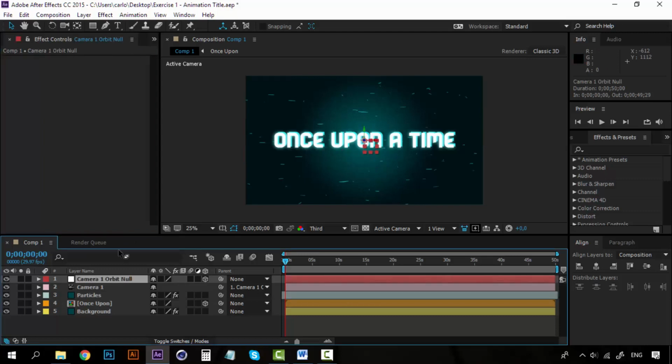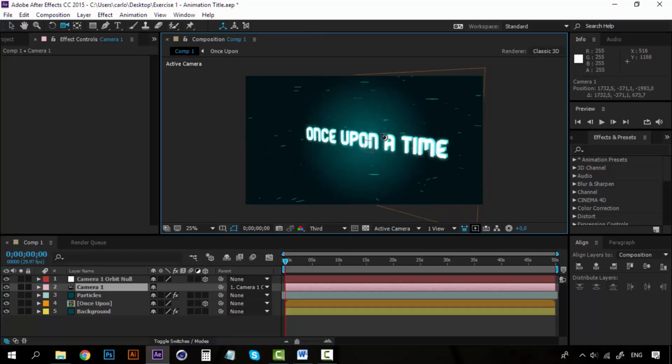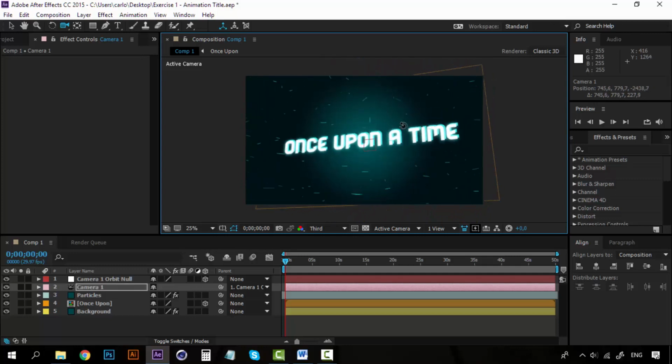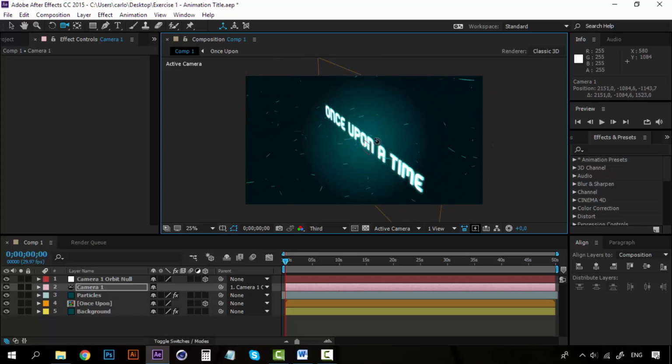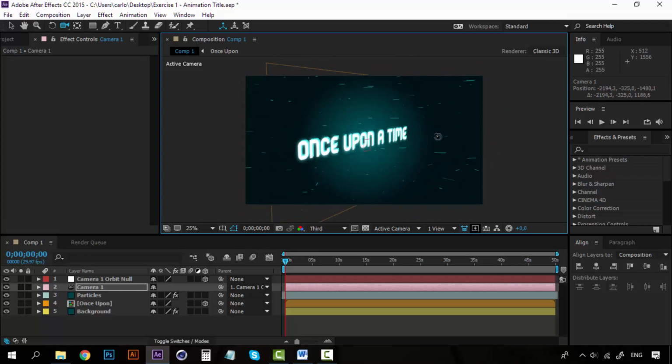Now you can grab the camera and select your camera tool to take a look at how this looks. You can see that we can rotate in our space, and this is looking really good. And take a look at how the particles look in 3D.